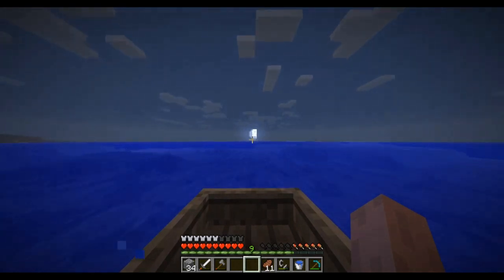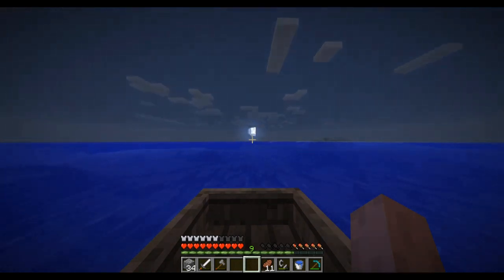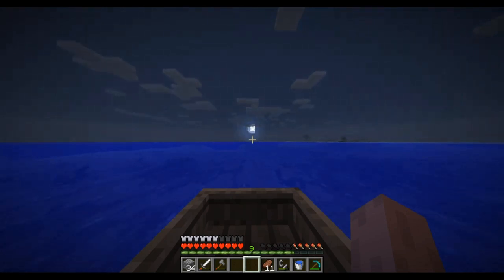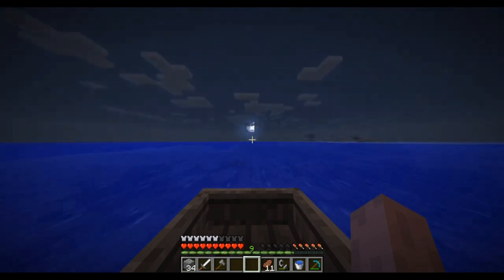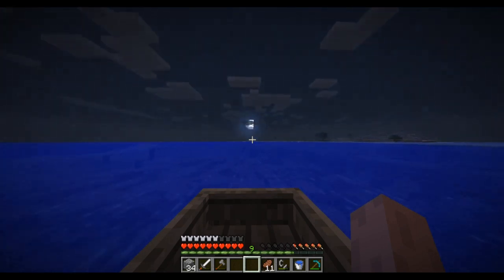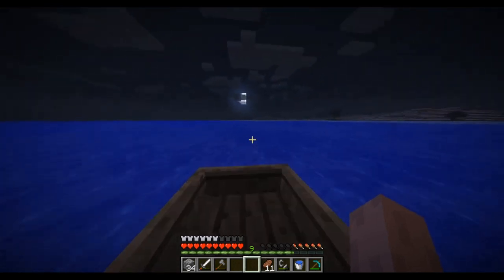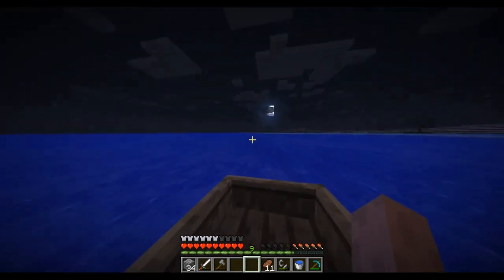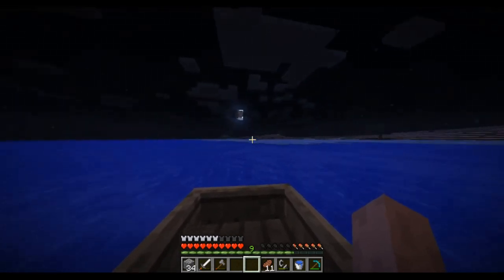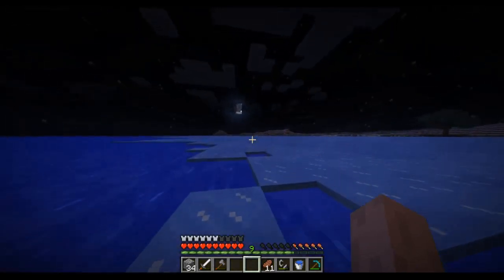Well, that was the goal of this episode, to find a nice jungle and loot it for its resources. Of course, apparently it doesn't have as many resources as I thought it did. I thought it was gonna have cocoa beans and melons. Apparently not in this version of the game. Explode the boat.